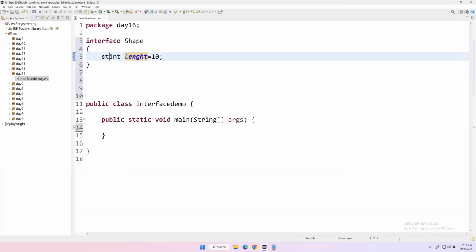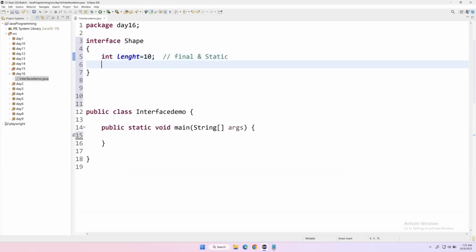You need not write the static and final keywords. By default, as soon as you create a variable, it is a final and static variable. Remember this. Similarly, I'm creating one more variable, int width equal to 20. This is also final and static. So by default, the variables in an interface are final and static.